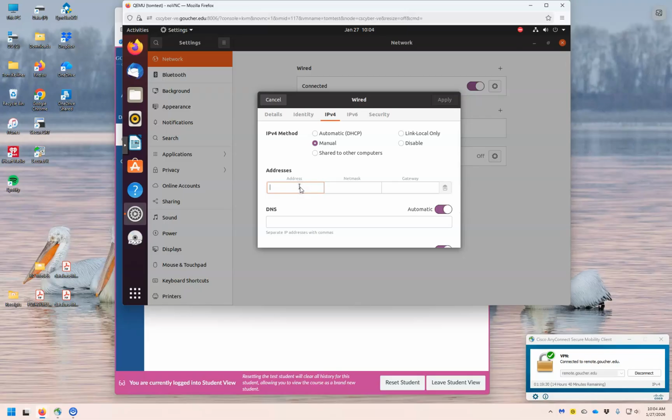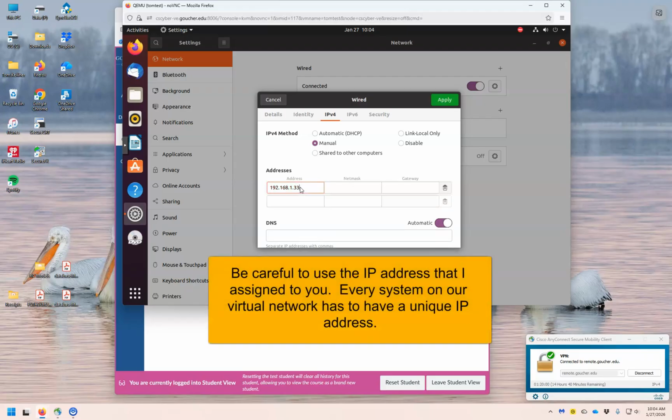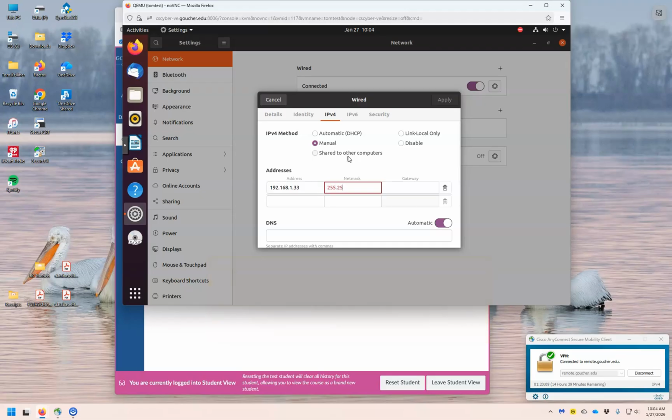Enter in the IP address that you saw on the comments page of your virtual machine. For me, I am using, where did I put it? Here we go. 192.168.1.33. Your IP address will be this or a higher one. The net mask 255.255.255.0.